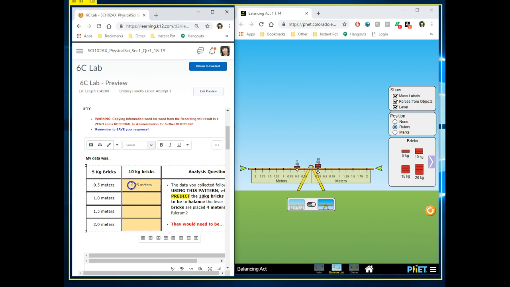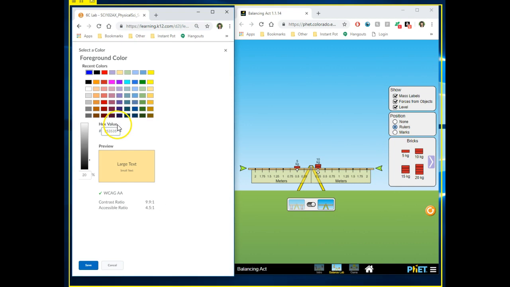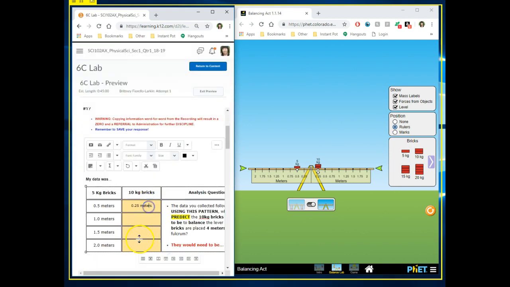Make sure, guys, that you use units, okay? Sorry, I'm going to make this darker. So 0.25 meters. Everybody should have this in their first question. Give me a smiley face if we have filled in this first one. Okay, you guys are getting the exact same data that I am. Excellent, perfect. Okay, next one.